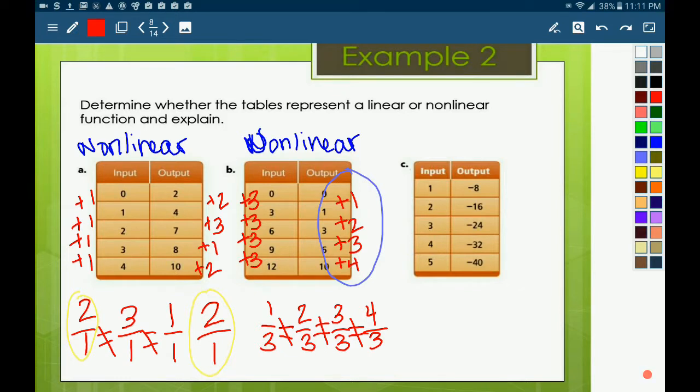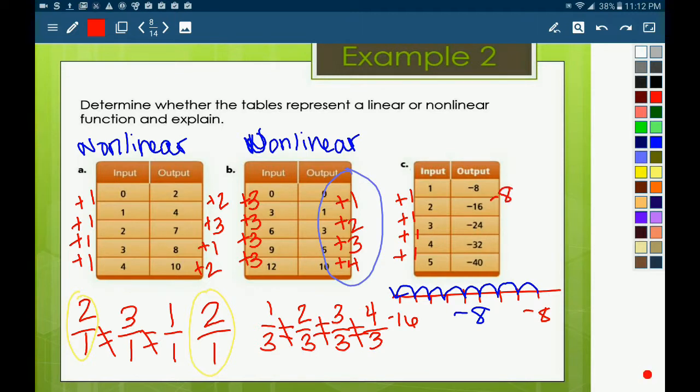Okay, so I see in the inputs an increase of 1 all the way down. And then on the output side, if you're struggling with negative numbers, please double check and think of a number line. Okay, in a number line, if we start at -8 and we go back to -16, which is way over here, you have to go back 1, 2, 3, 4, 5, 6, 7, 8. So you have to travel backwards 8 units. That's -8. So I'm subtracting 8 to go from -8 to -16, not adding 8.